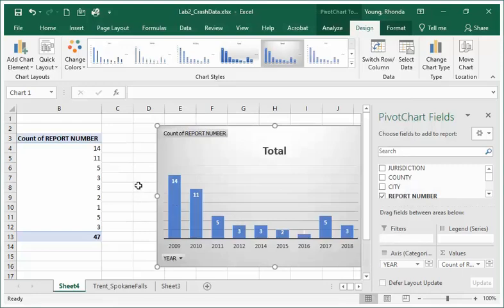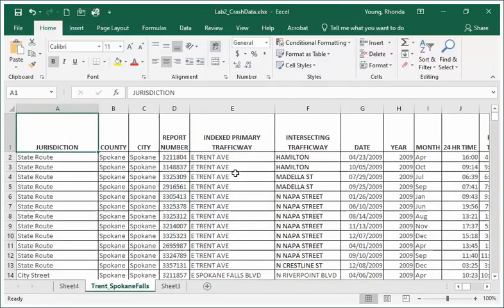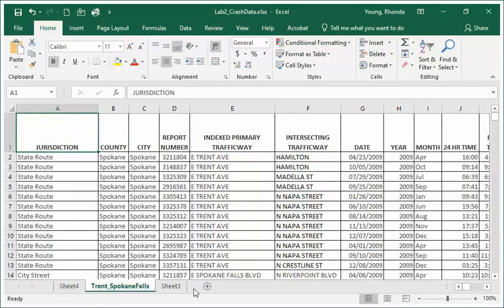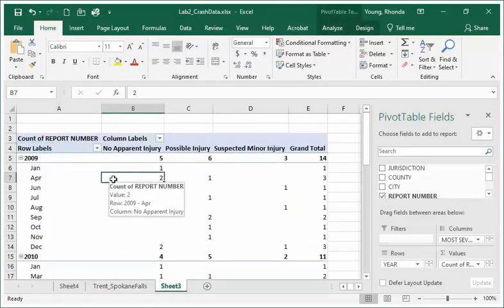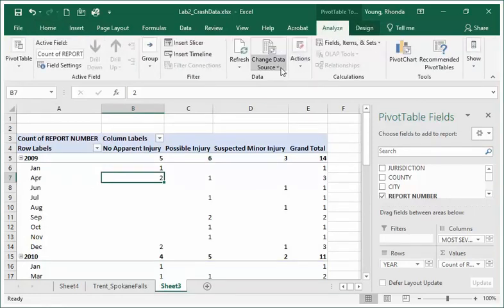The last thing is what happens if you add more data. A lot of times in crash data we'll create a spreadsheet like this, and then as maybe 6 months pass, we might get a new batch of data, and we would just append it to the end of the crash rows that we have. When you have that, when you highlight on the table or on the chart, you can refresh if you've added additional data or you've changed a value. This just ensures that it goes back and looks at it.